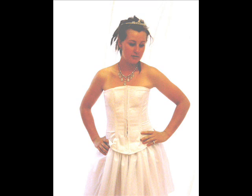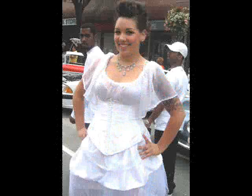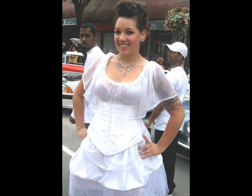So we have an item that is developed. Venus&Mars is essentially items that are developed that are signature pieces, and they're developed because people ask for them. So people were wanting a sleeveless outfit, but then they want sleeves. So they want the option of doing that. So we have an item that's called an underblouse. So it can be worn underneath a corset. We usually keep the colors pretty basic, black and white. And that way they're more functional and they can be mixed and matched with different things.